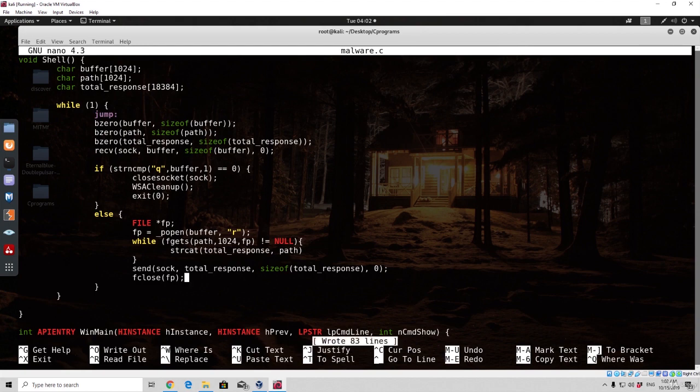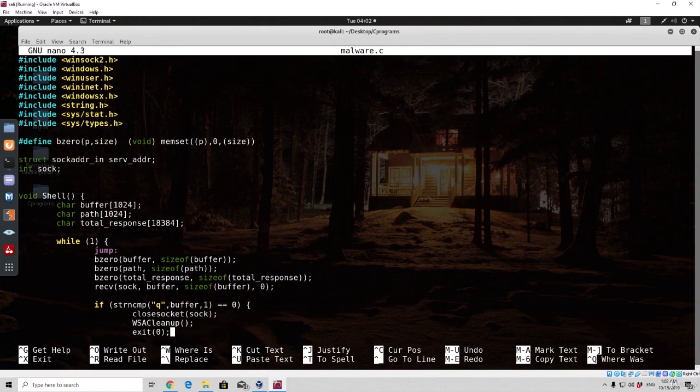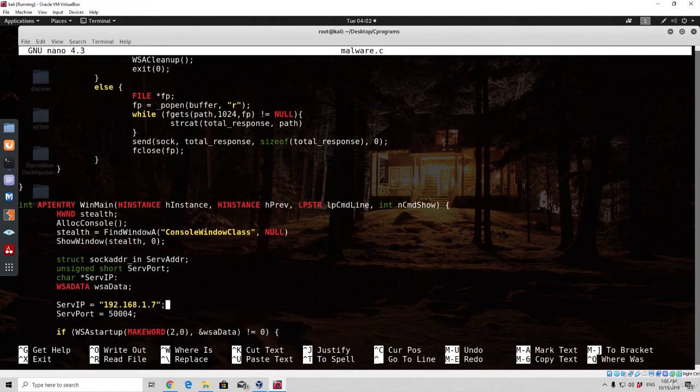That will be basically about it for this program, but in the next video first of all we're going to test this program, and then we are going to notice a little bit of an error or a little bit of a problem that we have. We're going to actually need to code another function that is going to help us solve that problem, but more about that in the next tutorial. For now, this will be about it.